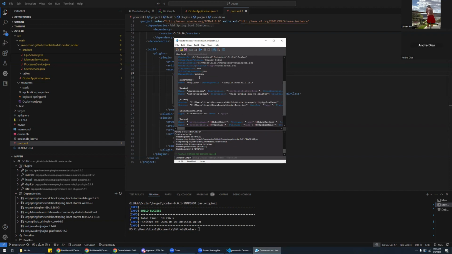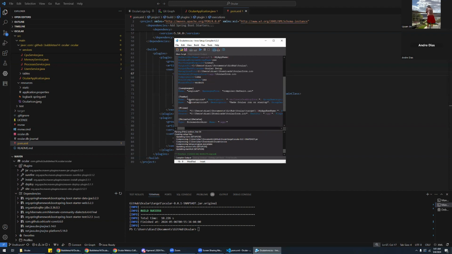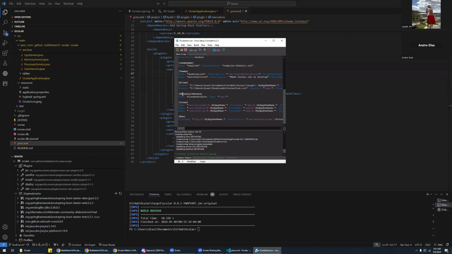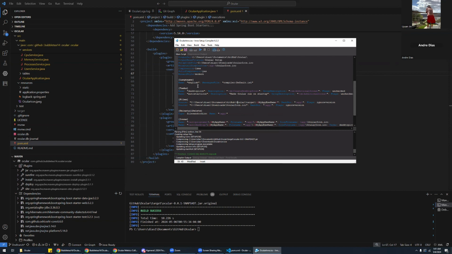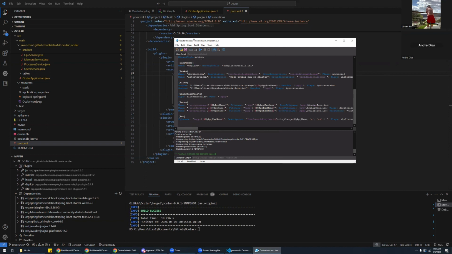In here, I have some configuration information for the setup: where to copy, which is the target folder, and where to save it. We're doing this with an icon as well. So this creates the installer.